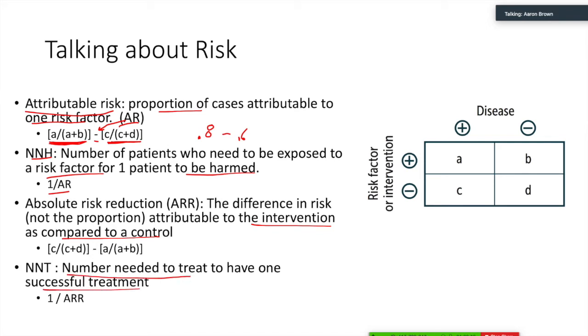Okay, and so these ones are a little bit trickier. What you really need to do is memorize each of these equations. And then know the name of them, okay? If you memorize the equation and you know the name of the equation, that's what they're going to be asking for. They're going to say, okay, here's a bunch of numbers. What is the difference in risk attributable to the intervention compared to the control? Okay, well, I know that is my absolute risk reduction, what they just described. I know the equation for absolute risk reduction. Let me draw out my diagram, plug in my numbers, and then I'm going to come up with my answer, okay? And so not all things in biostats, or all things that we discussed today, are equally as important or equally as high yield for Step 1.